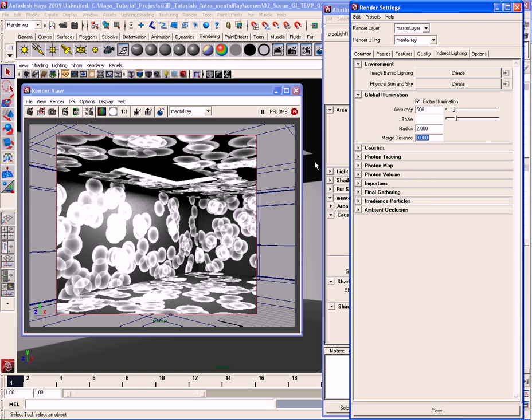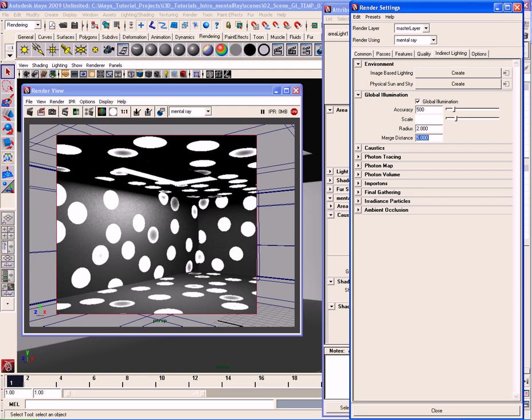Merge distance is going to look at the scene, and based on the parameter that you put right here, it's going to go ahead and decide, these two photons are close enough together to the merge distance threshold, so I'm going to go ahead and I'm going to merge those photons together. Now, there's an upside to that, and there's a downside, like with anything in life. Let me show you. Let me put the merge distance to 5. You'll notice that now we have less photons.